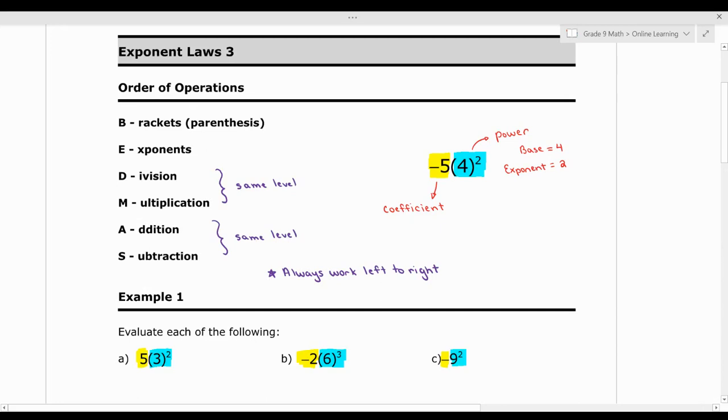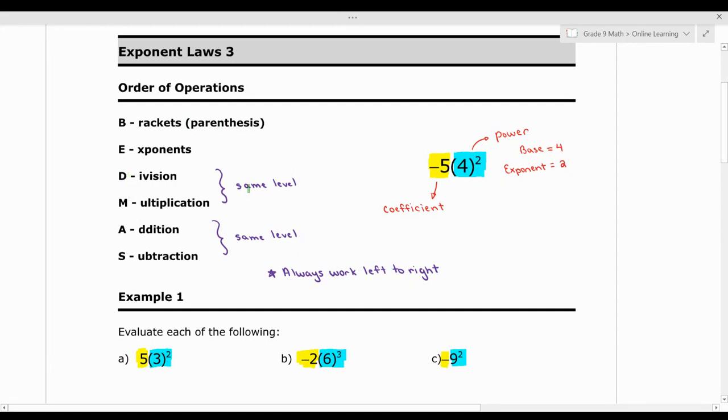Today we're going to wrap up our review of exponents by focusing on questions involving order of operations. As a quick reminder, you probably know what's called BEDMAS. So B is brackets, E is exponents, D is division, M is multiplication, A is addition, and S is subtraction. And then I want to point out too, sometimes people call it PEDMAS because they refer to the brackets as parentheses.